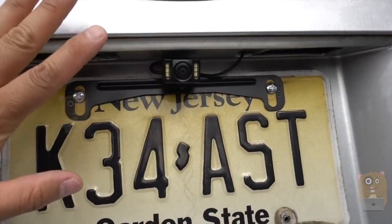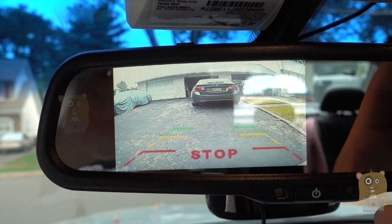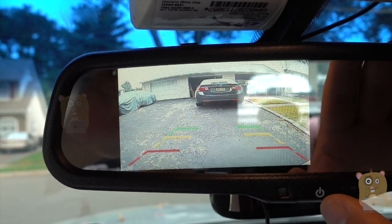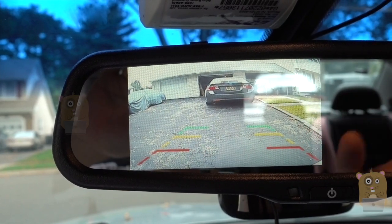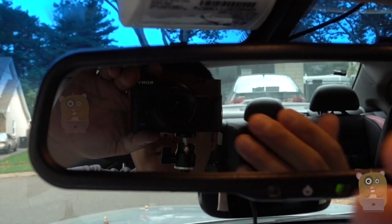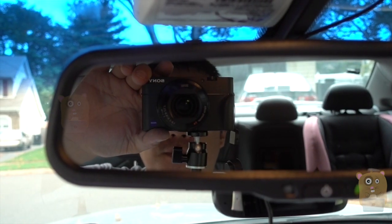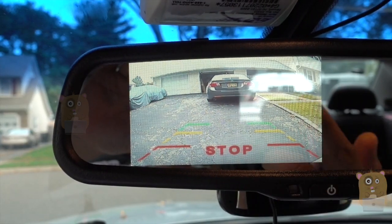As for the parking lines, I can always get rid of those by just snipping the green wire. A lot of cars these days have the sonar, not the camera, and this is great for those that just want to set it up — they don't want to run the wire from the front to the back, they want to be wireless. And as you saw, the performance is not much different. Stepping back to reverse again, we can see the image shows up in about half a second.